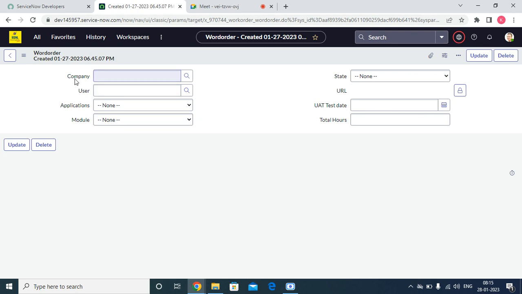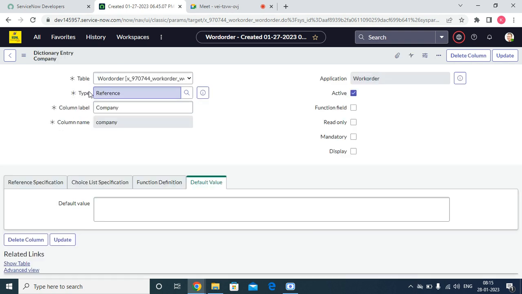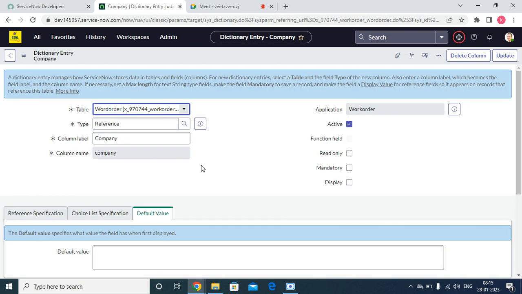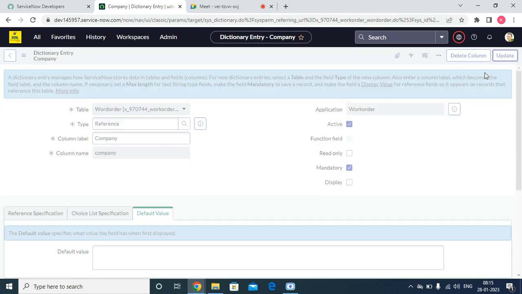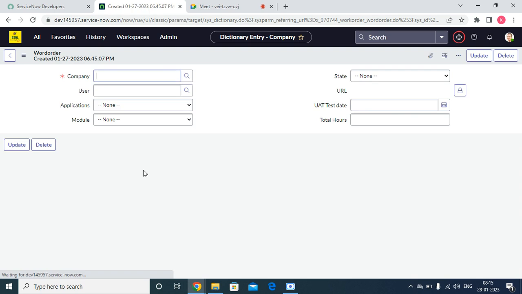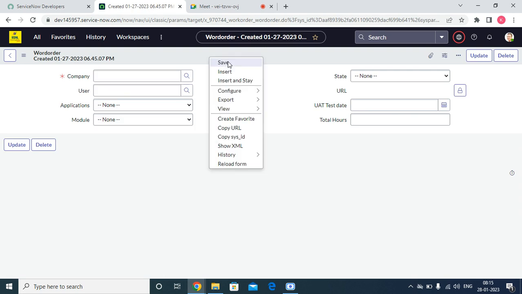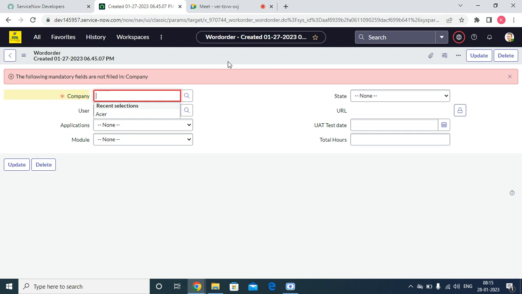If that is not done, what we have to do is go to Configure Dictionary. Here we have an option called mandatory. If you want to make it mandatory, save and update. If you make a field mandatory, at least one field should be updated, or else if you try to save it, it throws an error: the following fields are mandatory.